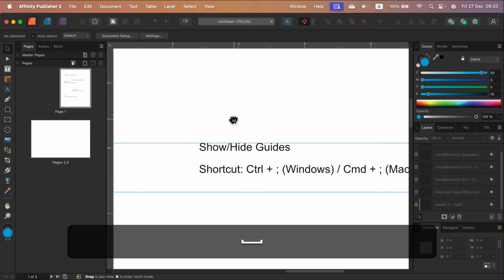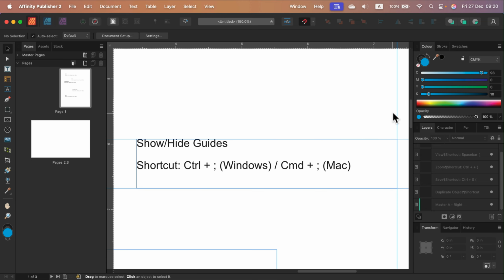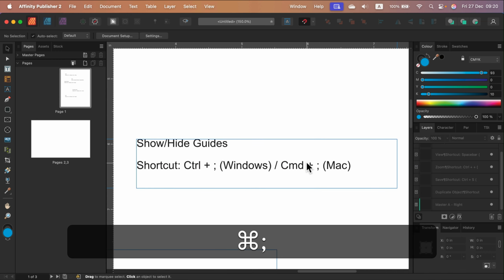What next? How we can hide those guides. Take a look, I got 3 guides here. It's very common to have multiple guides and grids and stuff like that in a long document in Publisher, so we can just hide them by pressing Command or Control and semicolon, and they're gone. So it's important to hide them from time to time so you can evaluate the layout with your own eyes without those extra lines.